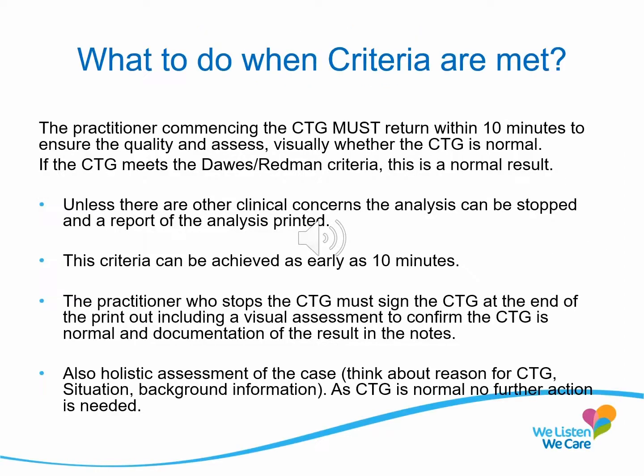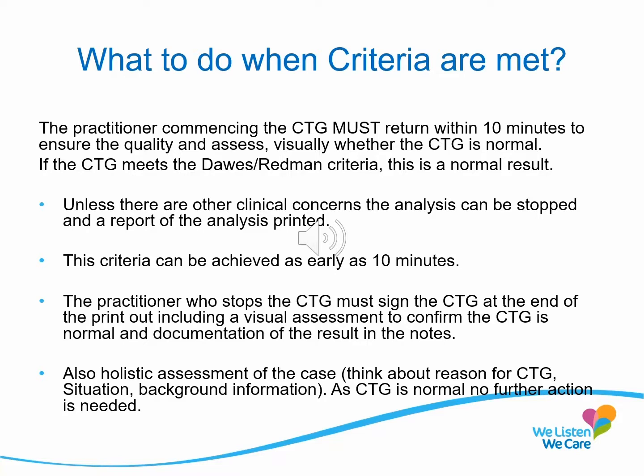So, what do we do when criteria are met? The practitioner commencing the CTG must return within 10 minutes to ensure the quality of the CTG and to assess visually whether the CTG is normal. The CTG can meet Redman criteria in as little as 10 minutes. If it meets Redman criteria, this is a normal result. Unless there are any other clinical concerns, the analysis can be stopped and a report of the analysis is printed.